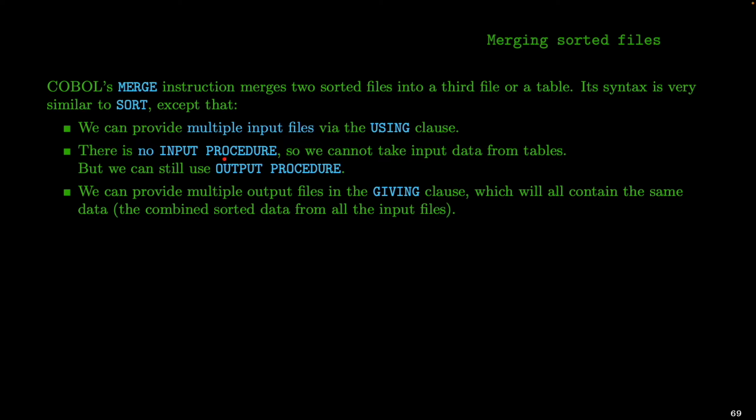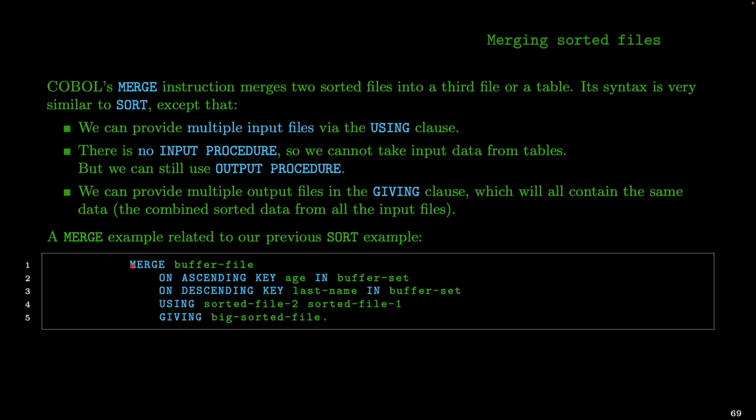There's no input procedure, so you cannot take input from tables and you cannot pre-process it in any way. But you can still use an output procedure if you like. And then in the giving clause, you can actually provide multiple output files, and these will all contain the same data in the end. Here's an example for that.